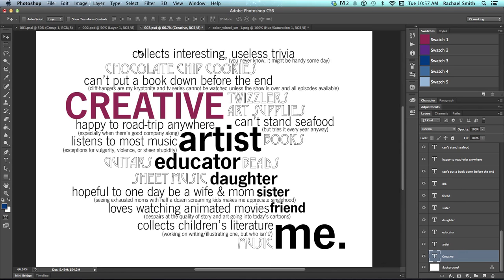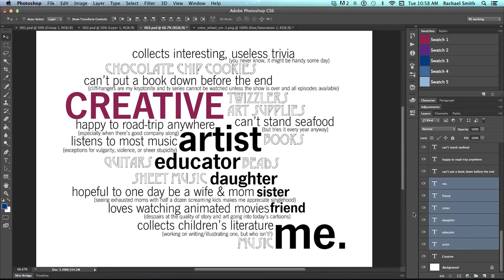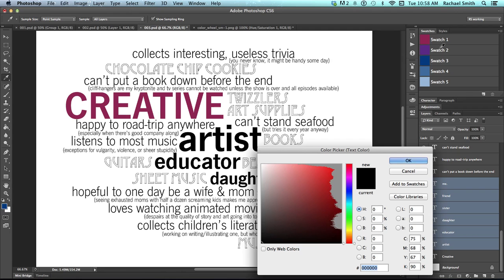I can see, because I made these all at once, that they're kind of by each other in my layers box. What I can do is click on one to make it active, and then hold down Command to click and add others. Now Command lets you click individual ones by themselves and doesn't select everything between them. If you click on one and hold down Shift, it will select everything between that and the next one you click. So I could pick them all that way. They're all picked. Now I can go to my type tool and grab my color box and change that to the color that I want it to be.